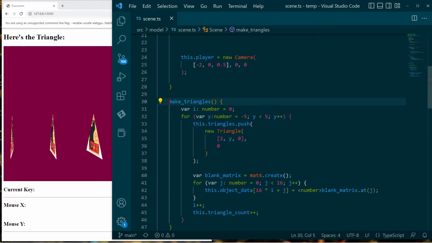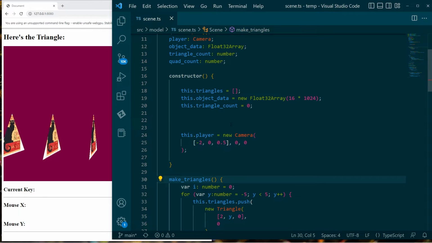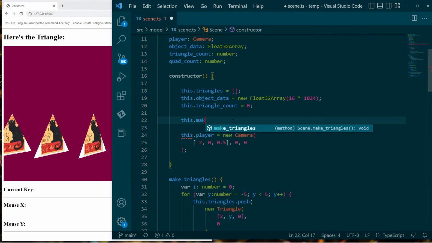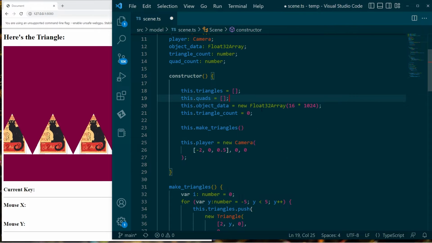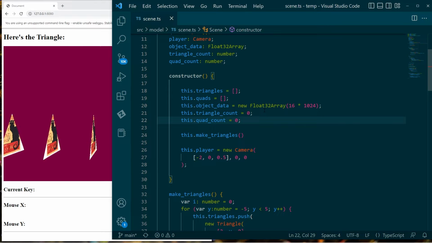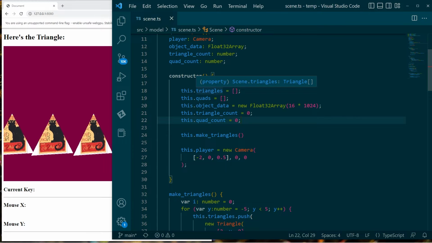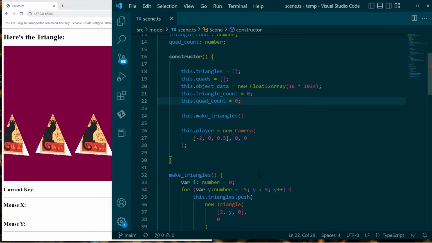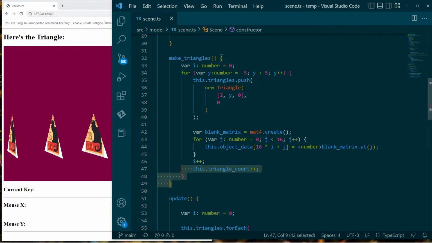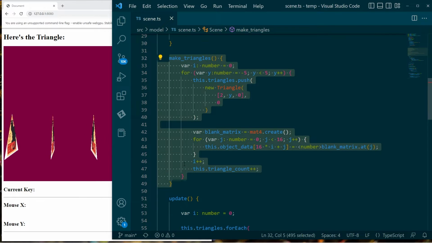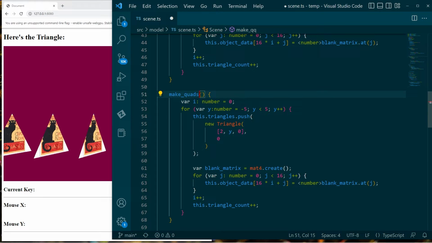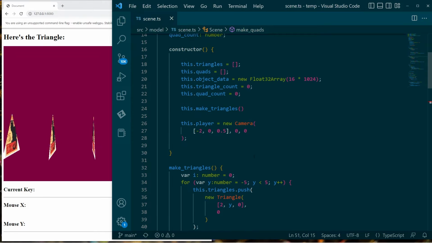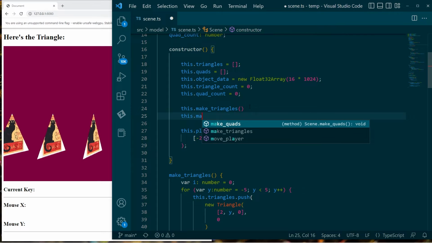Okay, so that's all well and good. We'll just go up here and we'll say, okay, make the triangles. Technically, we probably don't need a variable here because we can query the length of these on the fly, but why not? Okay, so down below, we will go ahead and make the quads. And we'll just call that function as well. So I'll say this, make quads.